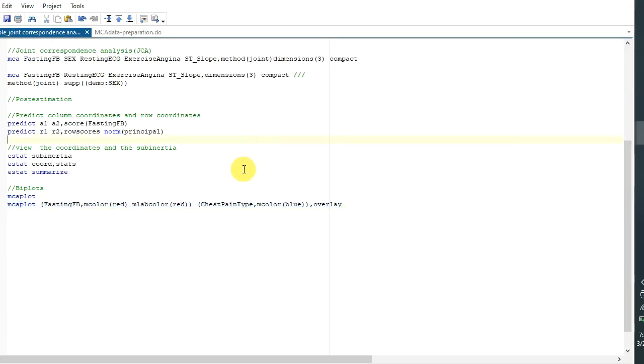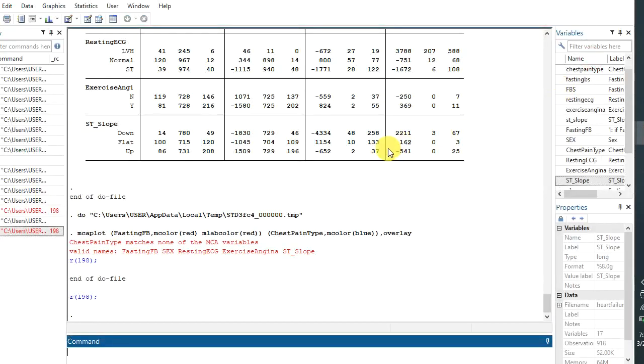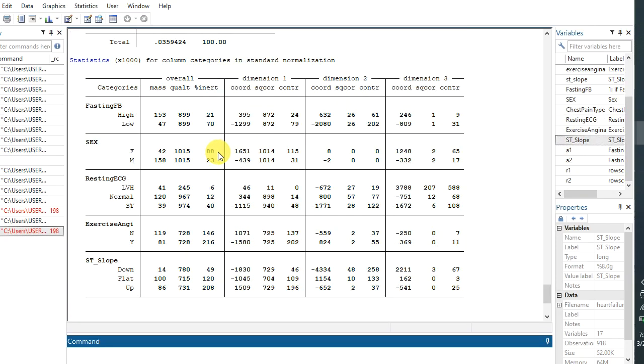Let me see. Just bin B. Okay, I'm trying to figure it out. Just bin matches none of the MCA variables.